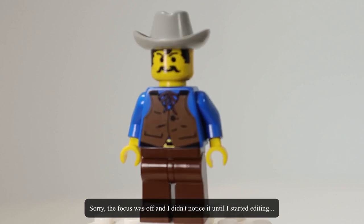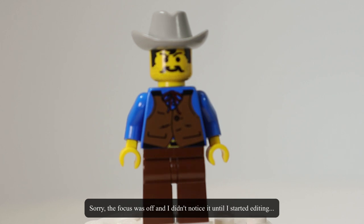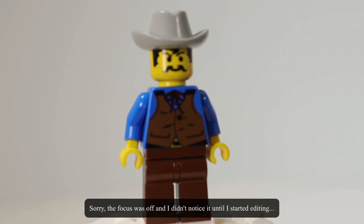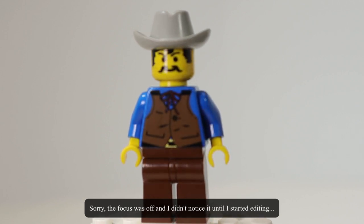Next, we have Flat Nose Curly. He's unique to this set. He has brown legs, vest, buckle, and string bow tie pattern printed on a blue torso. He has a mustache, stubble, and black hair part printed head. This head was used for a lot of pirate minifigs. To top him off, he came with a light gray cowboy hat. According to Brickipedia, Flat Nose Curly was a cowboy passing through Gold City Junction on a stagecoach. He is the fall guy for the Thompson gang.